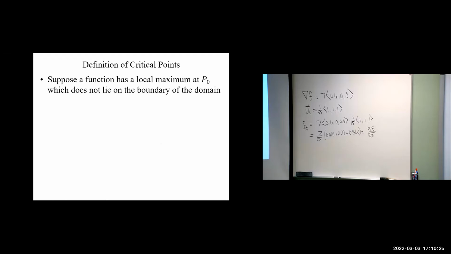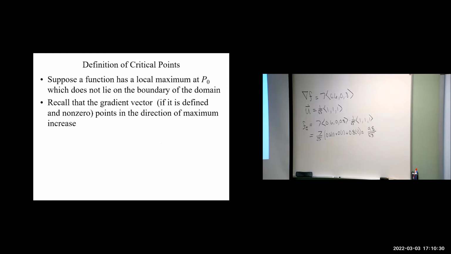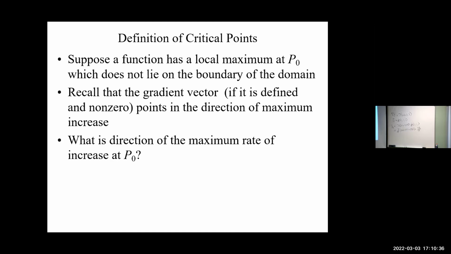So a critical point is basically a point where the gradient is 0 or undefined. Because if the gradient is 0, we're at a place where the rate of change is not changing. We can use those same analogies from Calc 1. It's where something goes from going up to going back down. Well, there's that instant where it changes. Now it's the same idea, except now it's in the X and the Y direction. It's not changing.